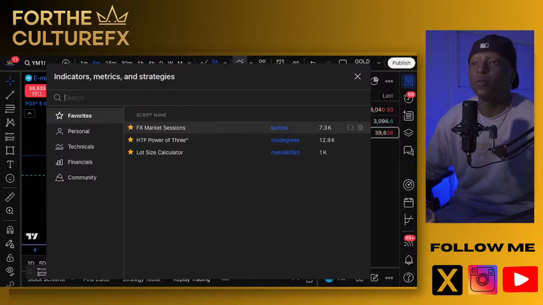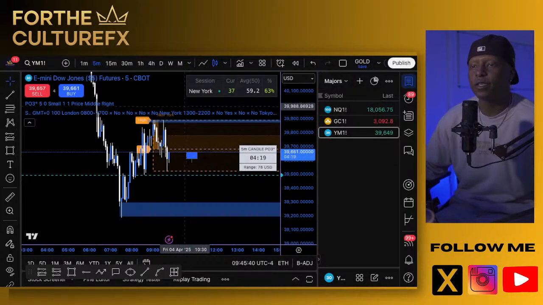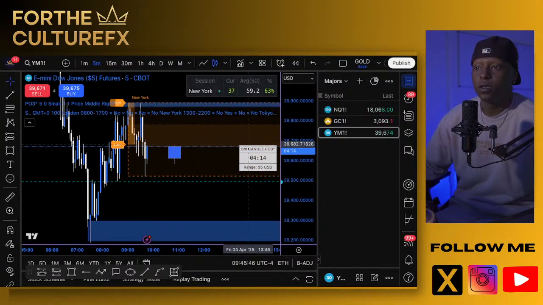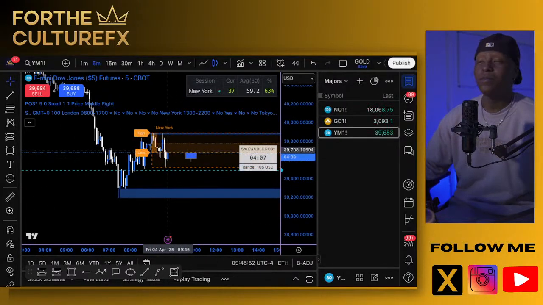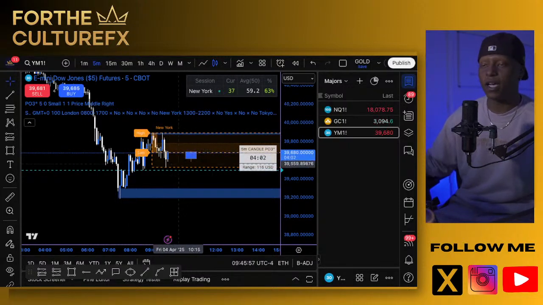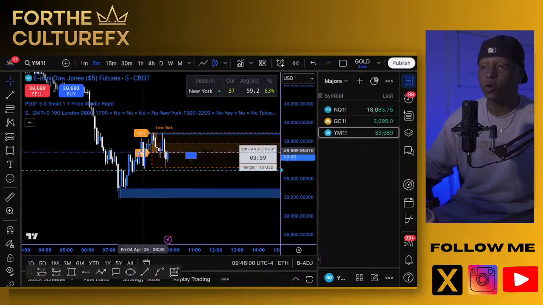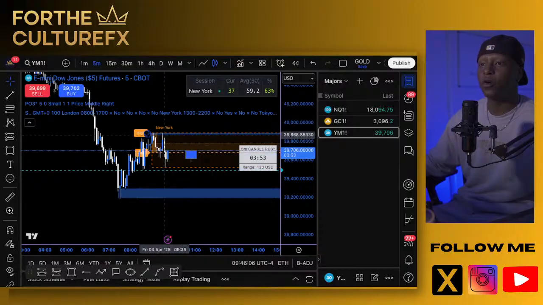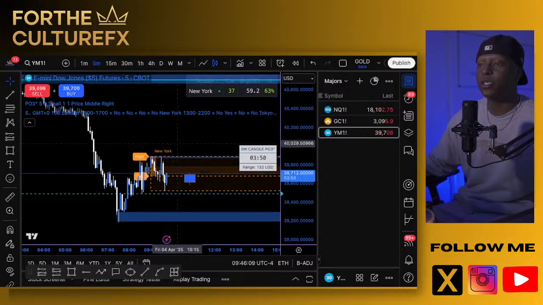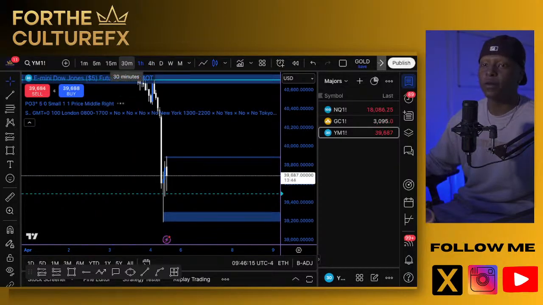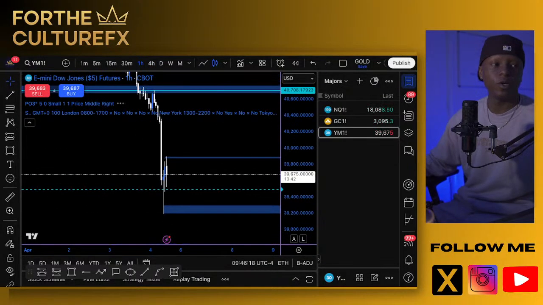Let's actually take a look at our FX market sessions. You can see that we had our opening range low get swept first. There's a 70% chance that you sweep the high after taking out one of the sides of the range. So we have our high, we have our low. This is the opening range. It took out the low by breaking through here, and there is a possibility that price can go ahead and break through this high, and it would be likely that we see buys in the session. But coming off of all the sell pressure on the 4-hour time frame, the 1-hour time frame appearing to close bearish, hasn't closed bearish yet, so we got to wait.